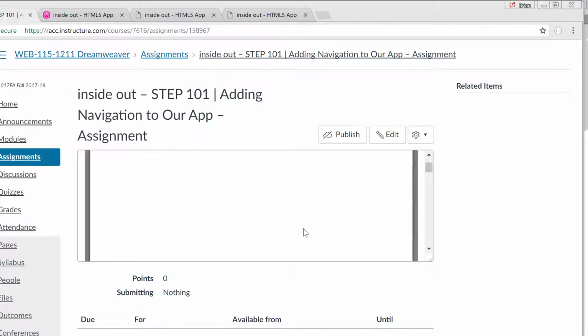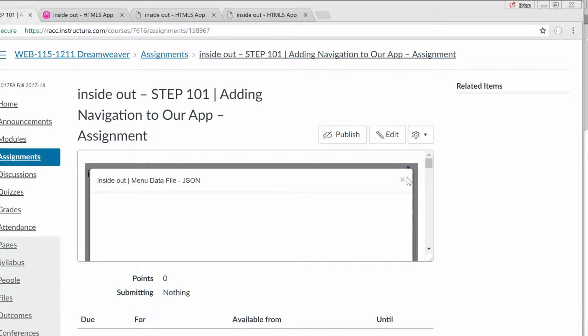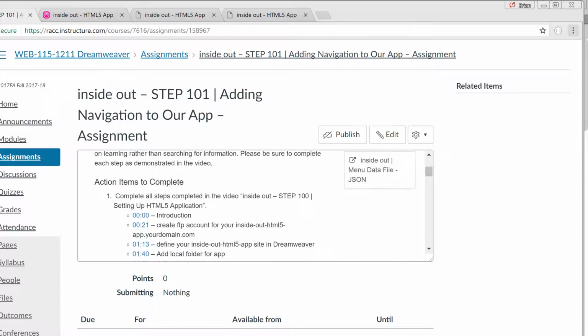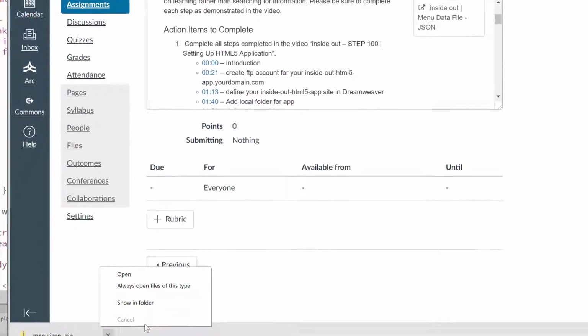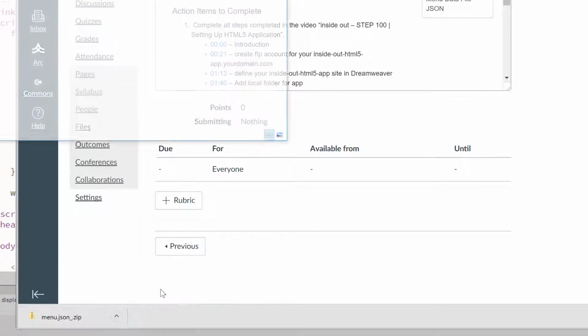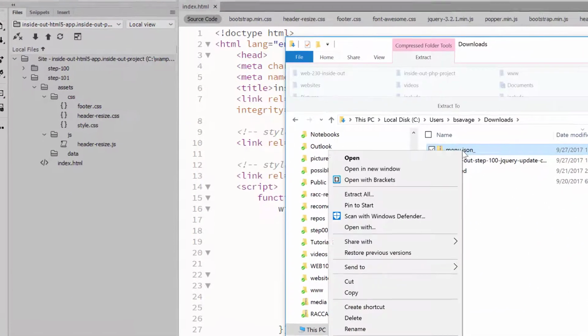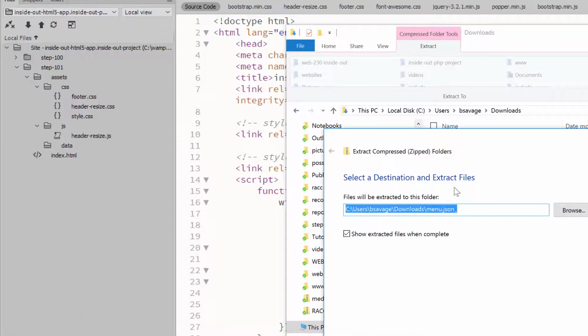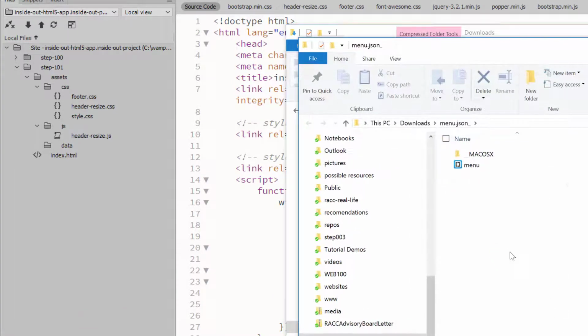And so we clicked on it, and what it did is it opened a modal in here. You can just close that, and also you can see that it downloaded it here. We can show that in folder, and we'll extract all and extract it. And now that we have it extracted, we can drop it right into our data folder.